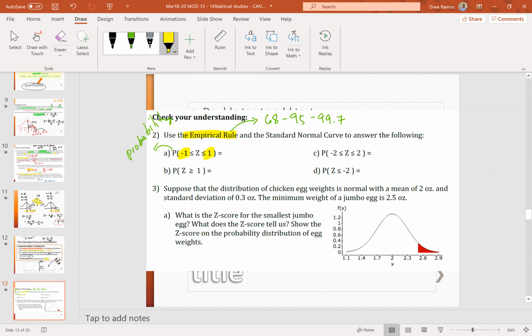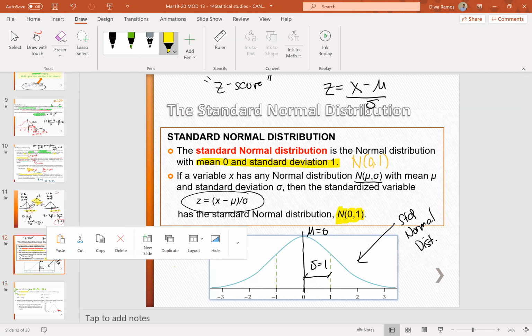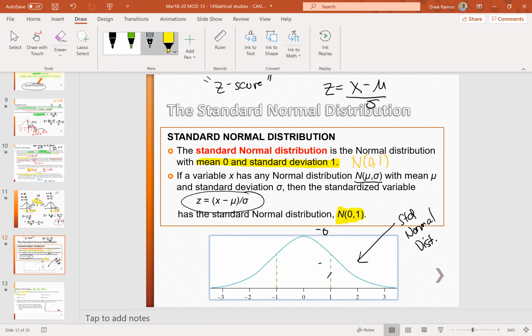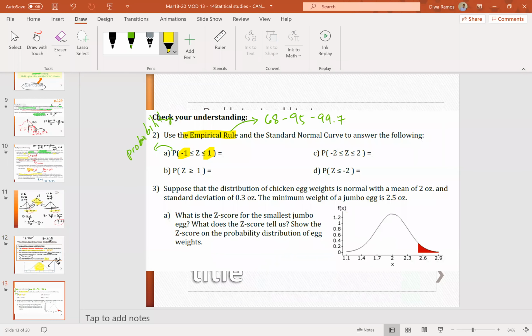So remember, in a standardized normal distribution, we're looking at this part here from z equals -1 to 1. Anyone who knows that? We're looking for that one. Isn't that around one standard deviation? Within one standard deviation, so that has to be 68%. Yeah. How about more than one?